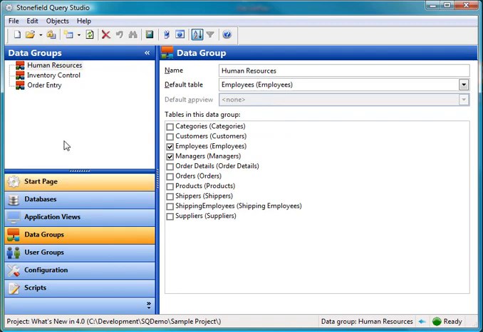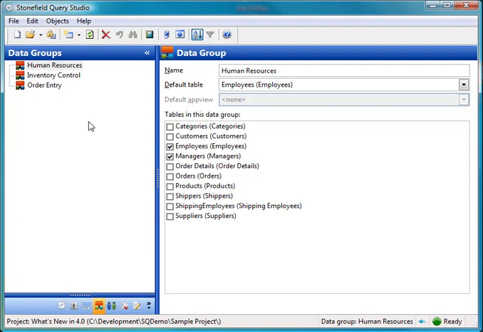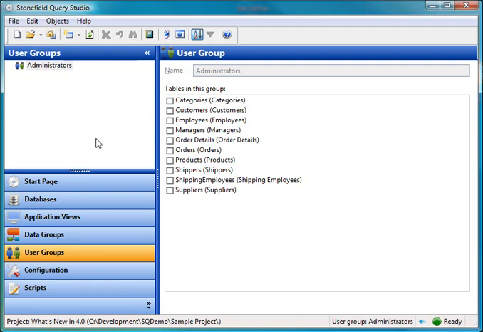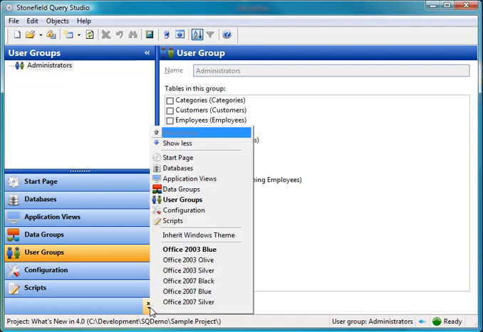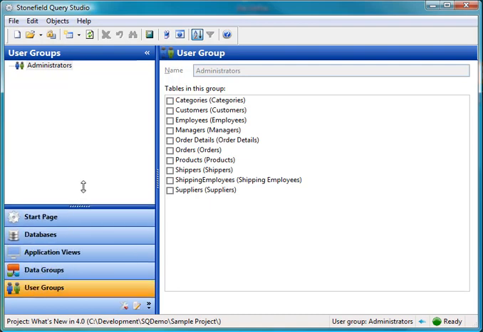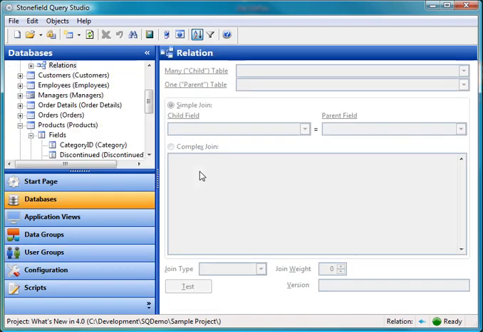If you want to work with some of these panels, for example, I can make this have fewer bars simply by dragging this down. You'll notice that when I do that, I have a much bigger area here, but I can still get at those various panels. They're now shown as individual icons at the bottom here. So I can go, for example, to user groups simply by clicking its appropriate bar. If I go and drag this back up again, then those various bars appear again. I can also click on this button in the lower right-hand corner of the panel control to bring up a menu. So I can either choose Show Less like this, or I can do it by dragging the mouse as well. I can also jump to a particular pane simply by clicking it from the menu here.